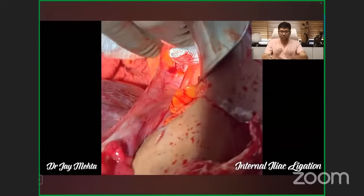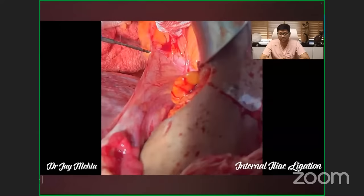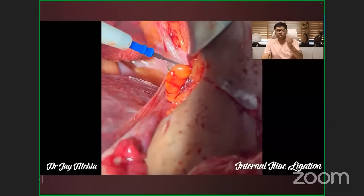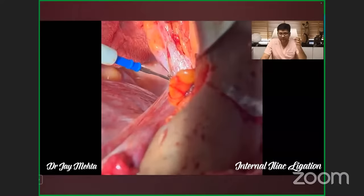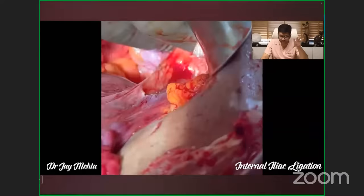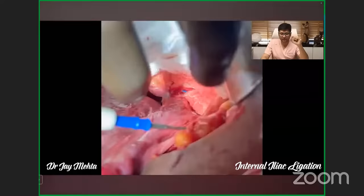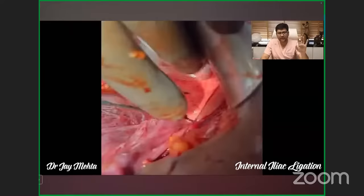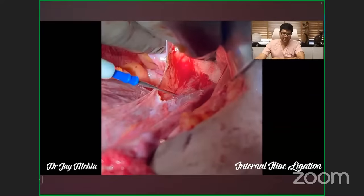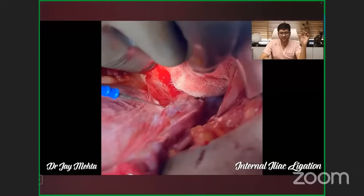I am using the most simple instruments which you have. That is a monopolar. Okay? In order to just take off the bowel from there. Just let it go away. See that? Now you can see the IP ligament there. The minute you open, there is the IP ligament. Okay? Shilpa madam, is it visible? Yes, yes. Okay. That's the IP ligament, guys. Nothing to be done to the IP ligament. It's a beautiful IP ligament.